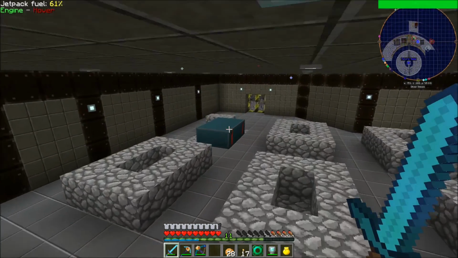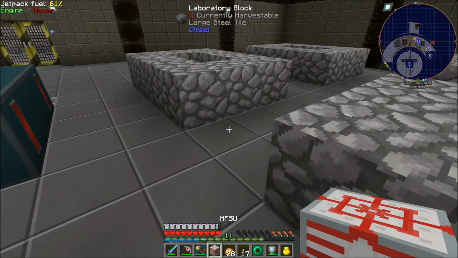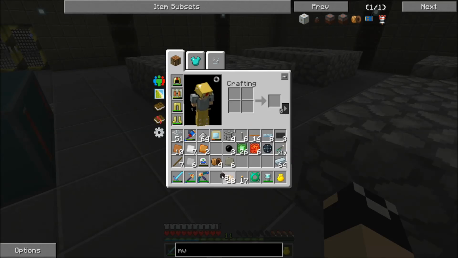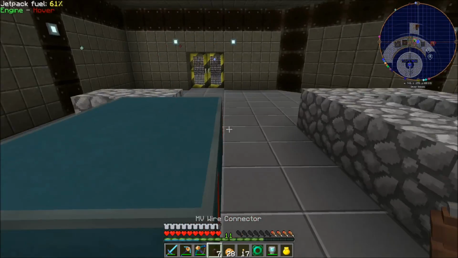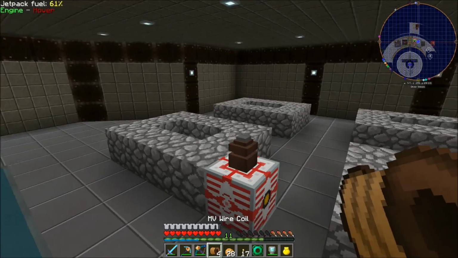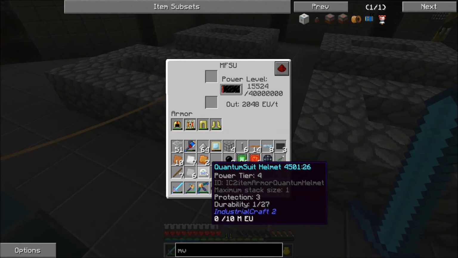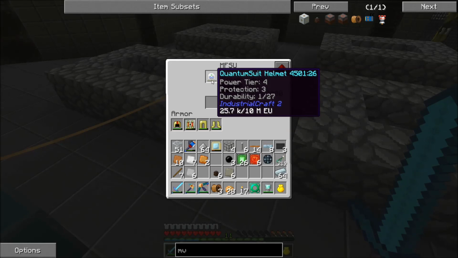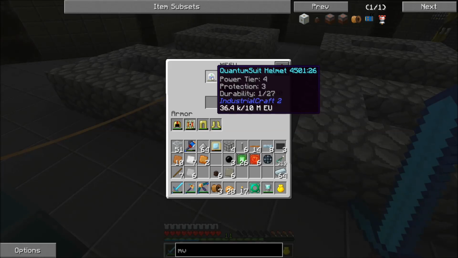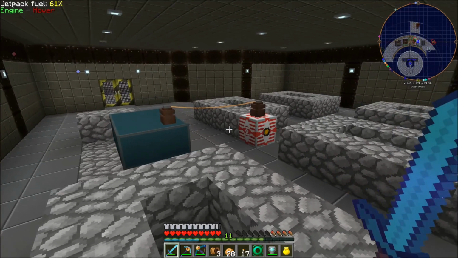And then what we can do is we can just set up our MFSU. We can just put it, say, right here for now. Put our MV wire connectors here and here. And then just link it up like so. And you'll notice it's charging up. So then we can throw our quantum suit helmet in there and start getting that charged. Now it is going to take a while. It holds 10 million EU. But we'll have it for next episode.